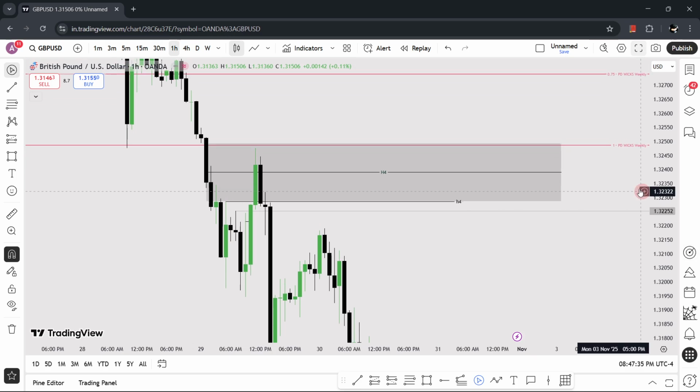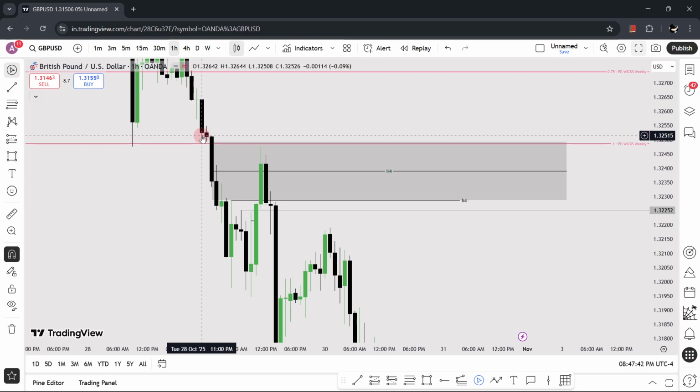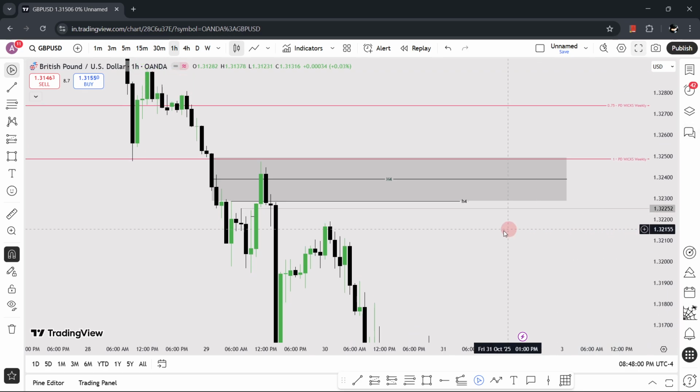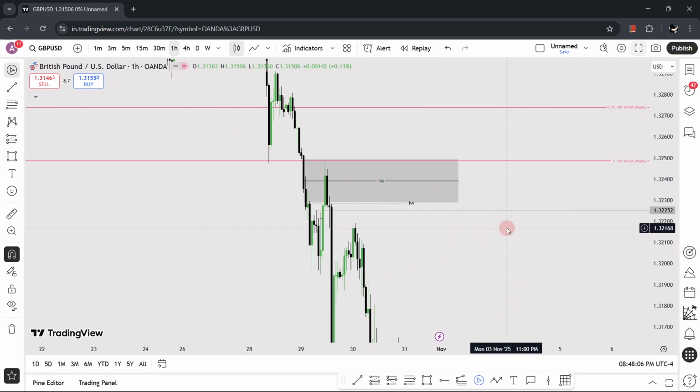So you can see there is an hourly fair value gap also up there, and a 4-hour one right now. You can see all the buy sides up there. And since our bias is bearish, I was looking for only bearish trades when I have that kind of huge fair value gaps, or the imbalances, up there.